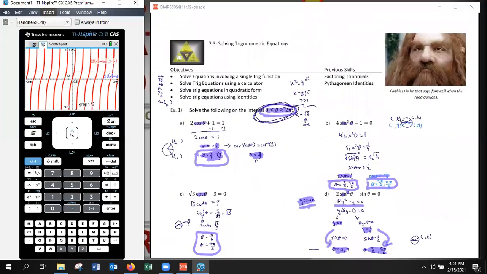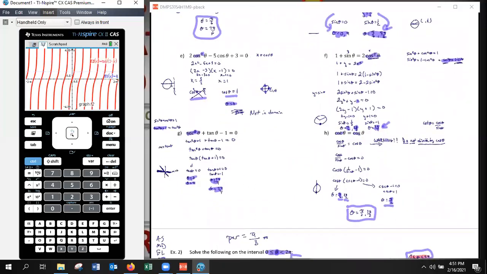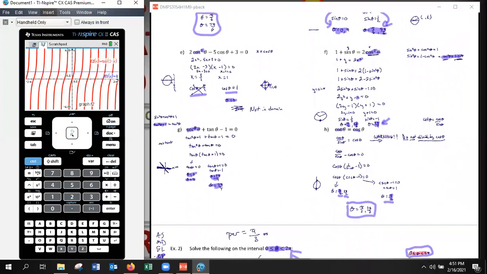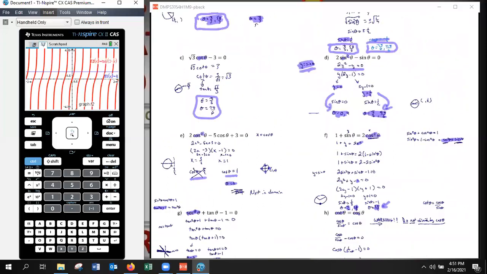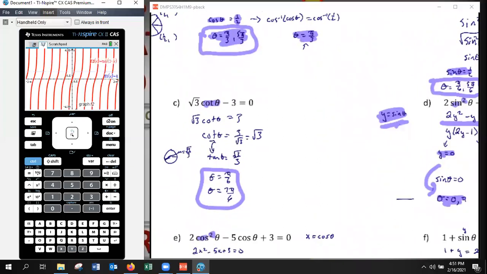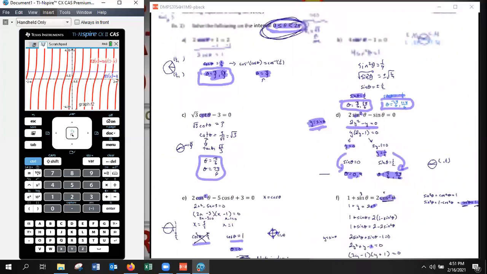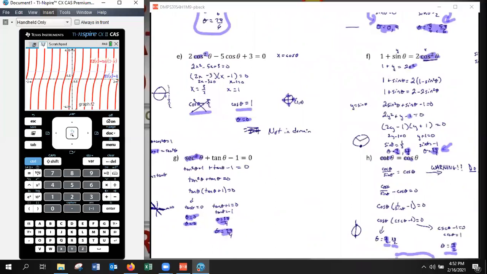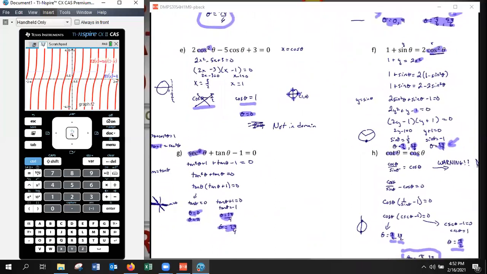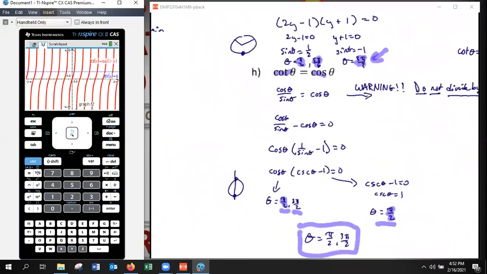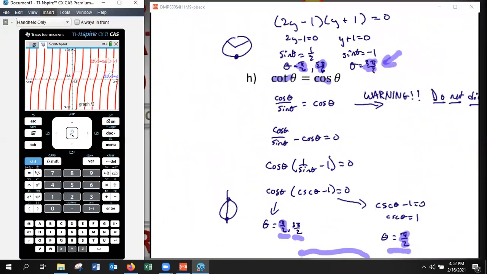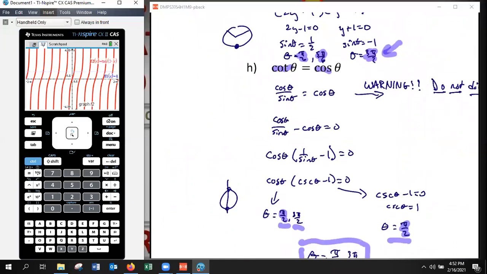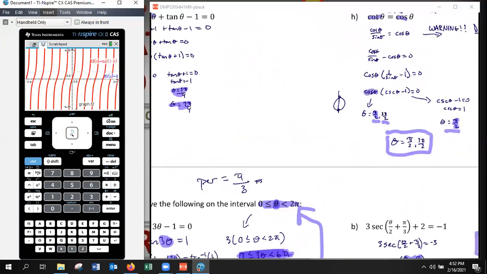All right, so in the series of problems that we've done, we've looked at a lot of different types of solving equations. We had some basic ones, which only had 2 solutions. We had some quadratics, and those quadratics then had 4 solutions. Then we said, what happens if we have a mixture of sines and cosines or secants and tangents? Then we have to convert the sine squared into cosine squared or cosine squared into sine squared. Had a type of problem where cotangent equals cosine, so we had to get everything in terms of cosine so we could factor it out. So that was a technique that can be important.